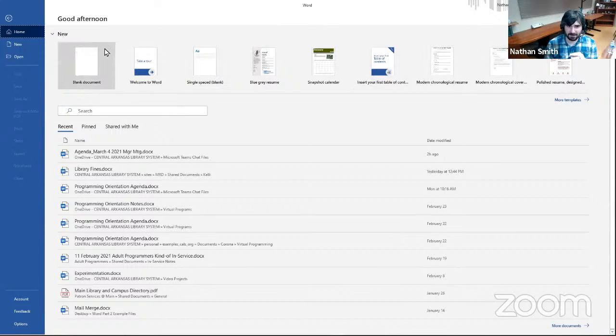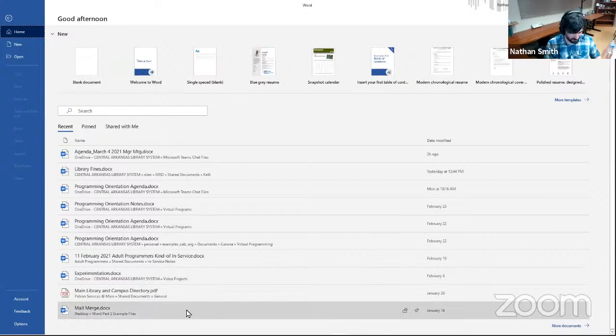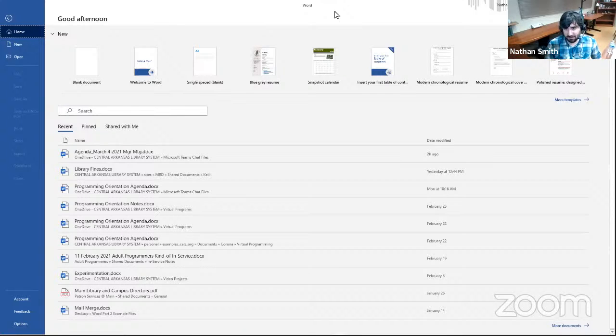Up at the top here, now I am using the newest version of Word, the Office 365 version of Word. So if you have a different version of Word, 2019, 2016, 2013, 2010, even 2007 or so, that's okay. It's going to look a little different, but pretty much everything that I'm going to show you applies to pretty much all those versions of Word. So if your version of Word's way older than that, that's okay. No big deal. It'll be perfectly fine.